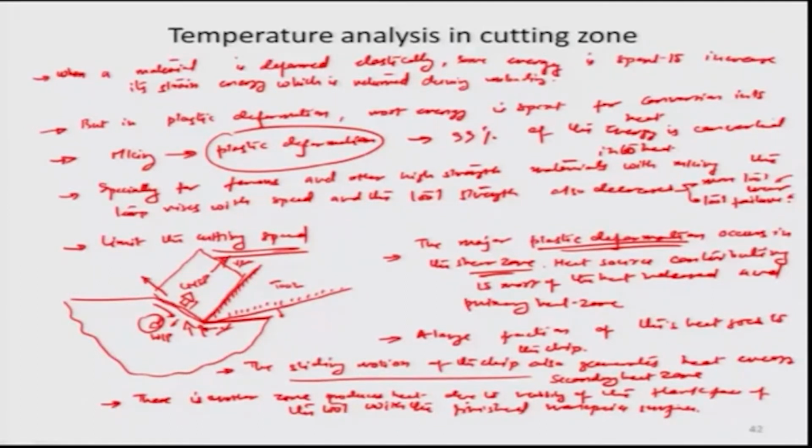But obviously if you can have a sharper tool, this rubbing action can be avoided, but in any event this is also known as the tertiary heat zone, which hardly contributes any heat, because if we sharpen the tool a little bit, then this problem of rubbing action of the flank with the finished workpiece would be solved, and there won't be any heat generated because of that.